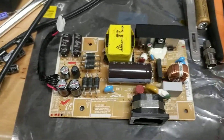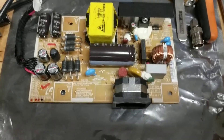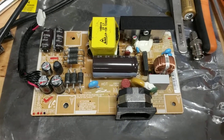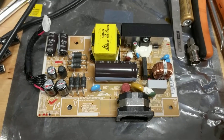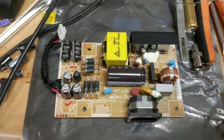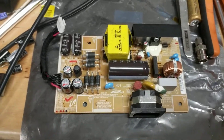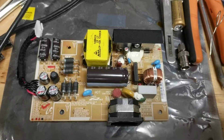The other thing I want to mention that seems to be lacking from some of the other discussions — and maybe a point of confusion — is that on this particular monitor when this issue occurs with the power supply module, you'll still get the blue LED on the front. The power button will come on but you'll have a completely black, unresponsive screen. The blue LED does come on, but the monitor is unresponsive.